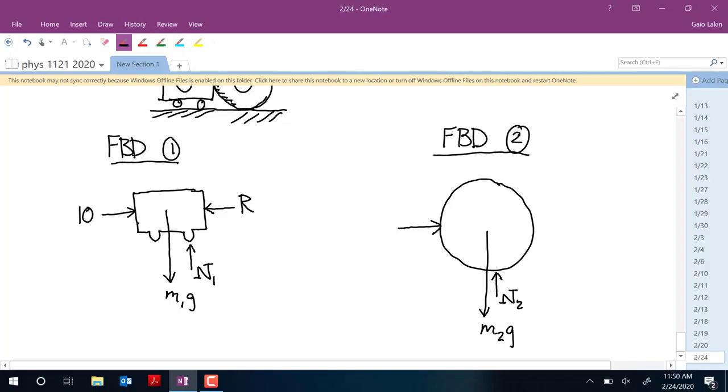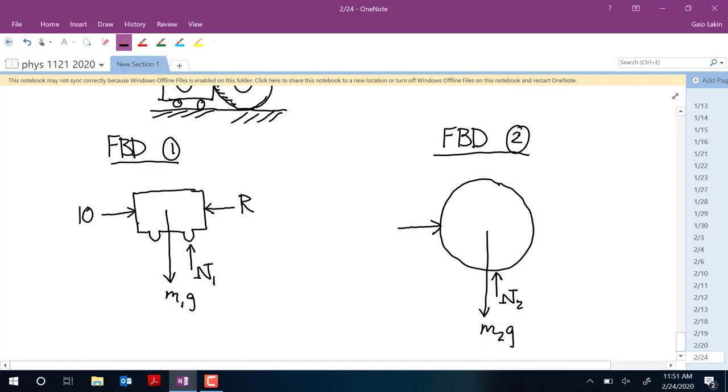And now, notice that the force the cart applies to the ball and the force the ball applies to the cart represent this pair of contact forces between two objects.